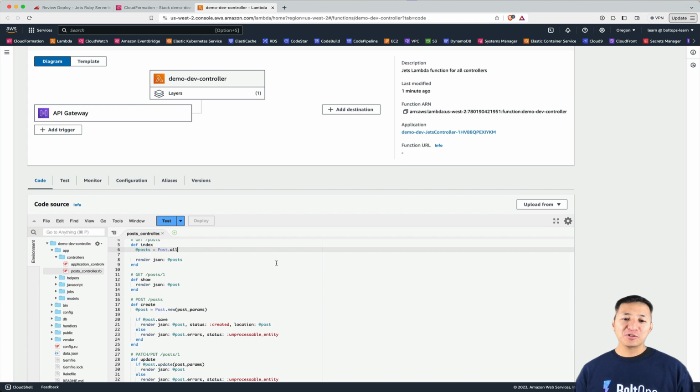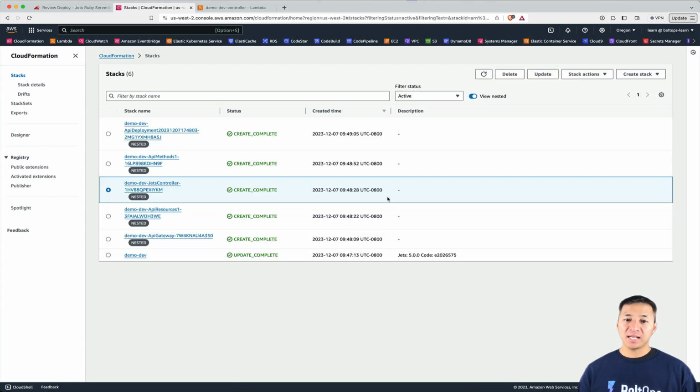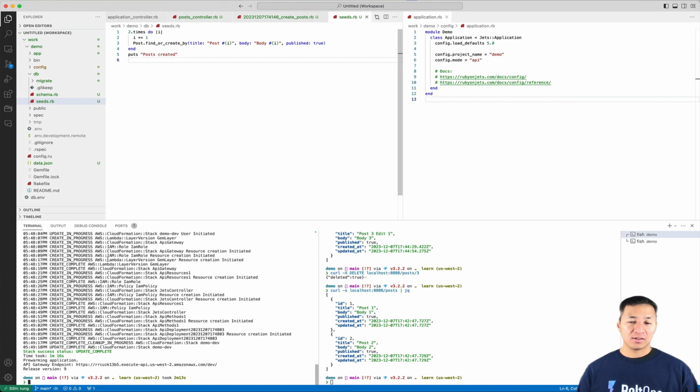Looking at this, it's interesting to point out that you can see I'm already an editor here. I can edit this code and click deploy and everything, which we'll do in a bit. But let's see where the deployment is right now as I've been explaining here. Let's go back to stacks here. It looks like this deployment is completed. So that's the Lambda console. And here's the terminal. It's also complete on that side.